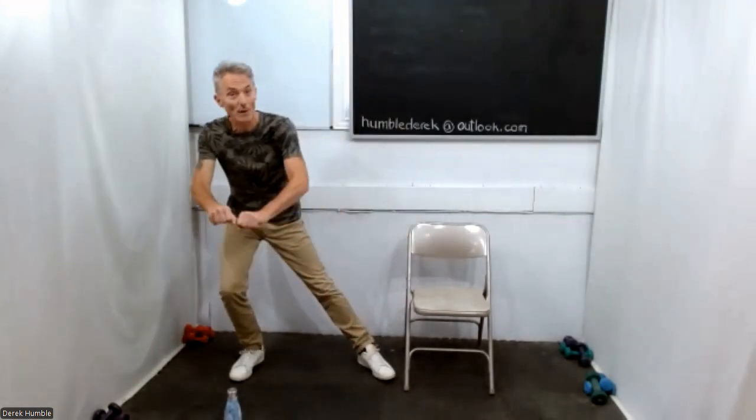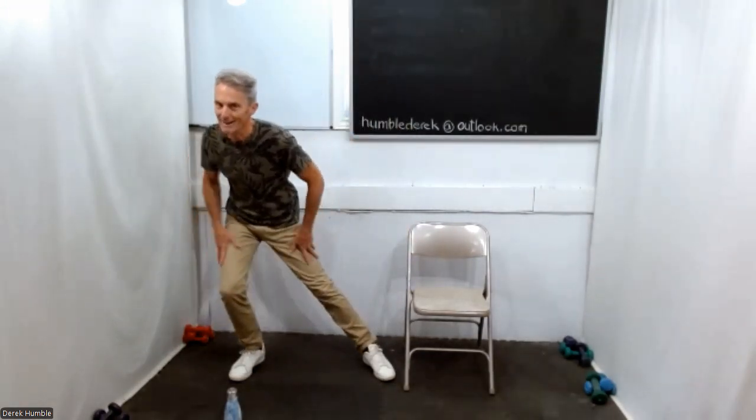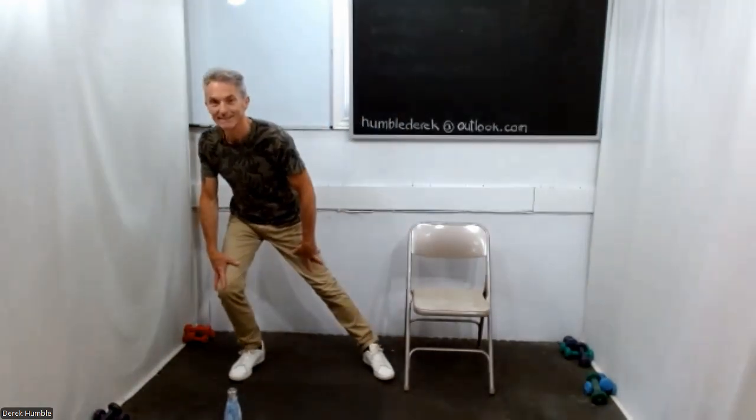One more time. Bring your feet wide. I'm going to slow this right down. Shift to one side. And shift to the other. So the chair can be in front of you for balance if you want that little extra. Shift side to side. Should feel a gentle stretch on that inside straight leg. Your back is flat and your hips are back. Kind of centered over your feet. Excellent. Add that pot stir, if you choose.